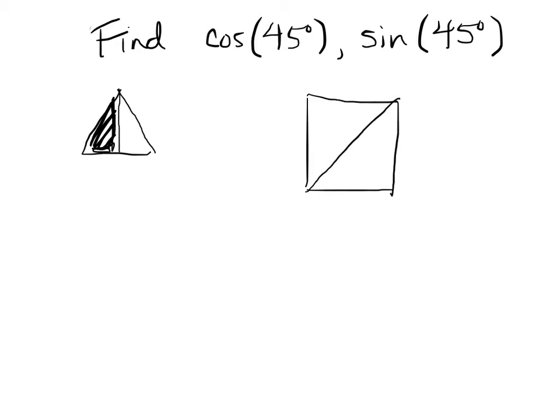Okay, so if I look at this thing here in the bottom, and I say this square has side length 1, then what is the side length of the hypotenuse? This thing right here. 1 squared plus 1 squared, so the square root of 2. There we go. All right, so this one's actually a little bit easier, I think.